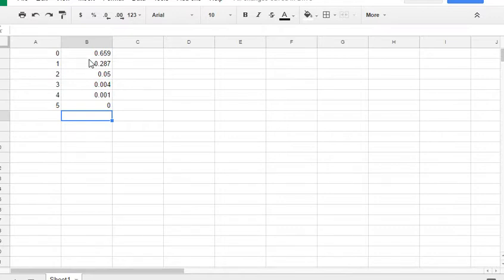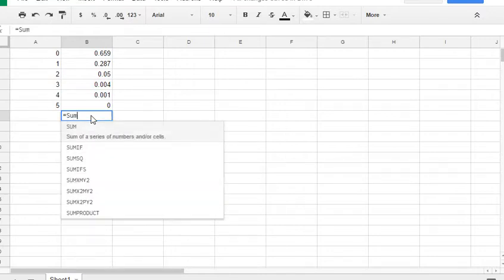As far as deciding if this is a probability distribution, it meets the first requirement, right? That all the probabilities individually are between 0 and 1. The other question then is, do these add up to 1? Well, let's not do it manually. Let's let Google Sheets do it for us. So equals, and then sum.